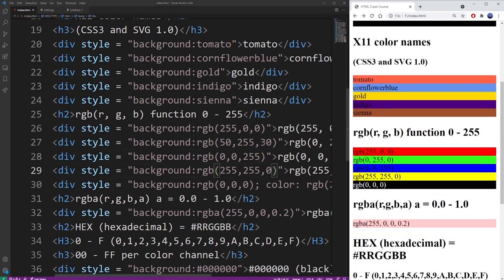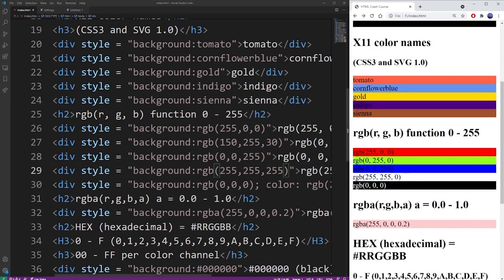No, not much change here. Maybe 150. So you can see it's slightly changing. There's a whole bunch of combinations that you can achieve. Obviously, black will be all zeros, and white will be 255 on all channels. So, like here.